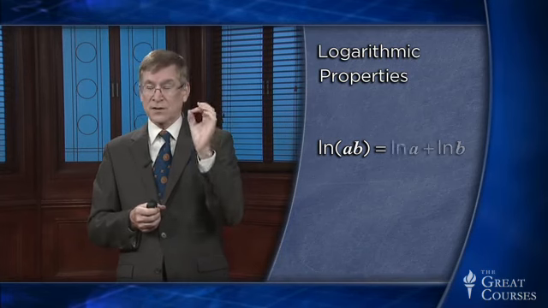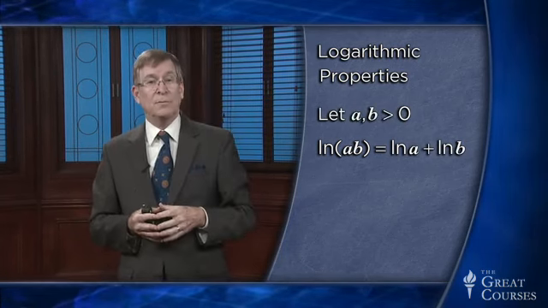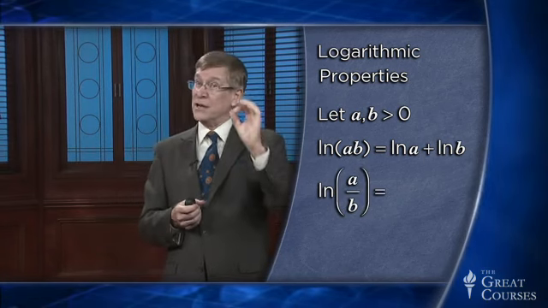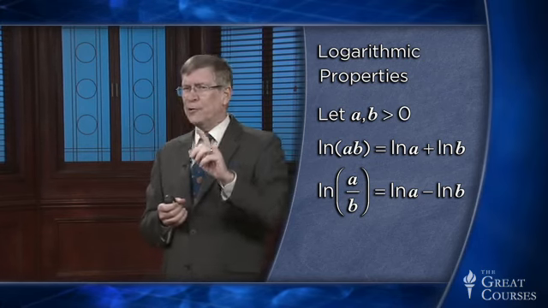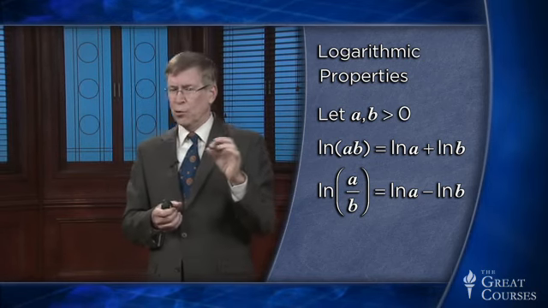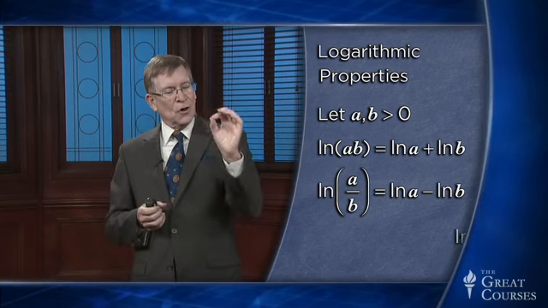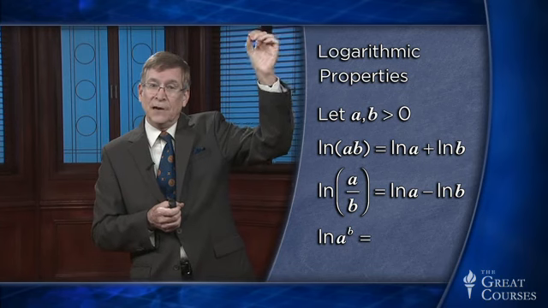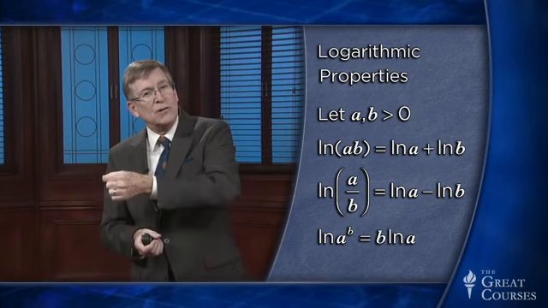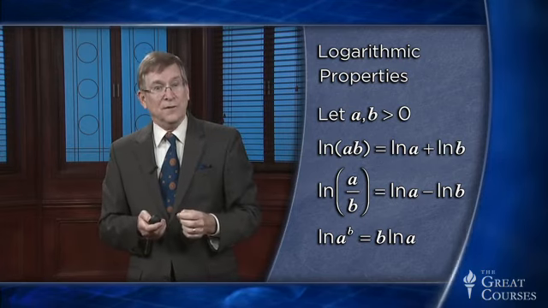Now, the logarithmic function has properties that we're very comfortable with from our pre-calculus days. For example, the log of a product is the sum of the logarithms, here assuming, of course, that a and b are both positive. And the log of a quotient is the difference of the logarithms. And a third property that's very, very important, we'll use it quite a bit in our applications, is the log of a to the b power. If you have a power hiding up there, that can motor down into the front. That equals b times log of a.